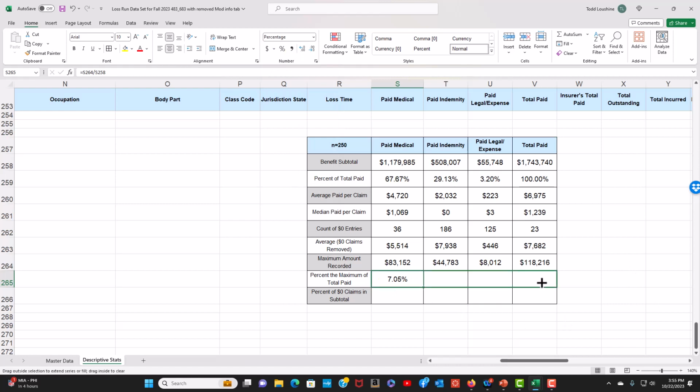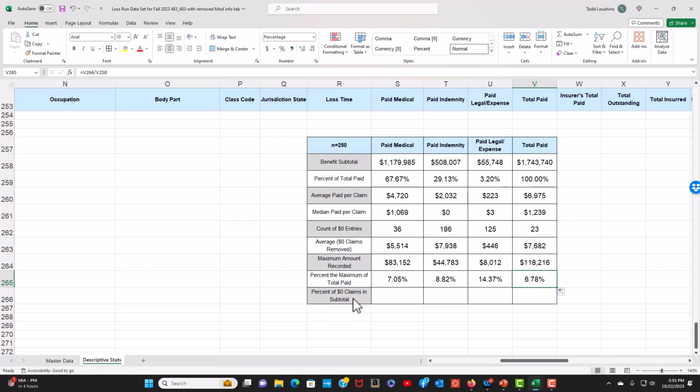So the max claim has 6.7% influence on whenever you do an analysis. So I'd like to try to get this down to 2% or lower. That's just my rule of thumb. I haven't been able to find a natural trend in the world, like the golden numbers, but this is too high. This one claim will influence all the other statistics.